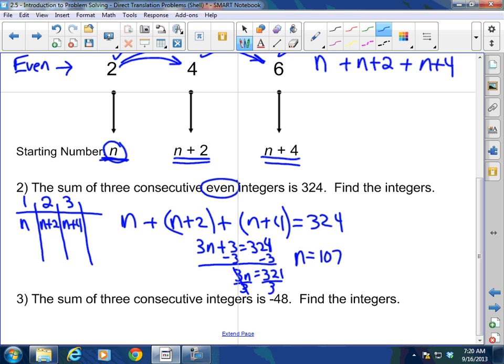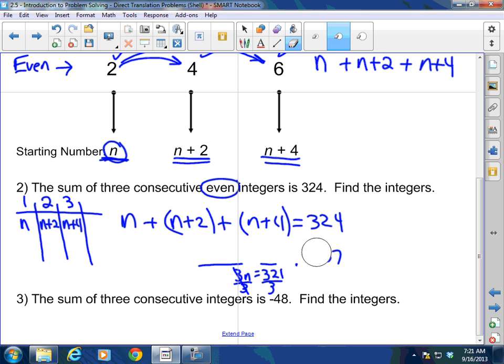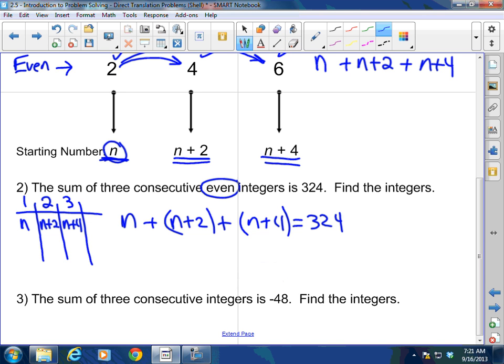Whoa, what happened here? I did something wrong. I'm sorry, guys. I should have said the sum of 3 consecutive odd integers. And no, you know what? I totally messed this up because I don't know how to add, guys. It is even. Let's do this correctly. I'm sorry. I don't feel very well today. I should be paying attention.